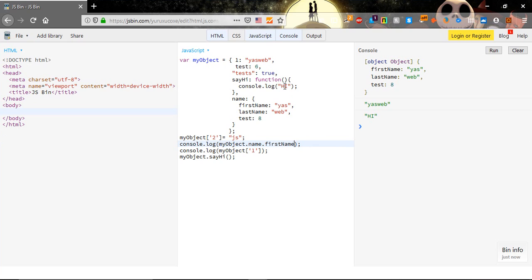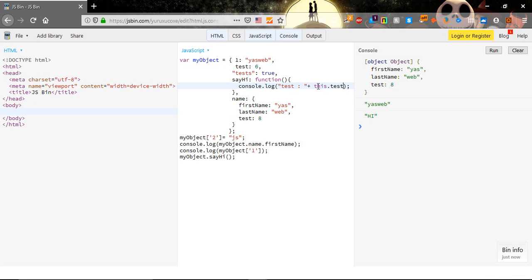Inside this function, for example, we wanted to say this test. So how can we do that? Here let's just type test, and here a concatenation mark, and use this dot test, for example.